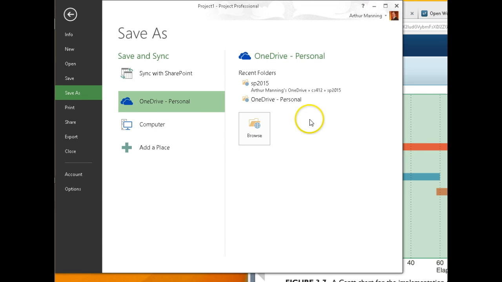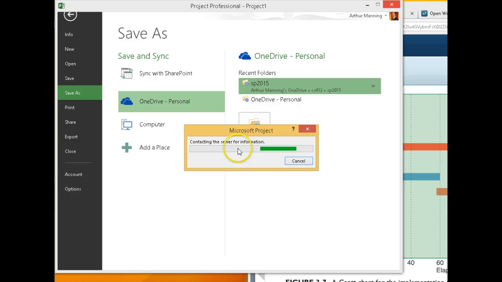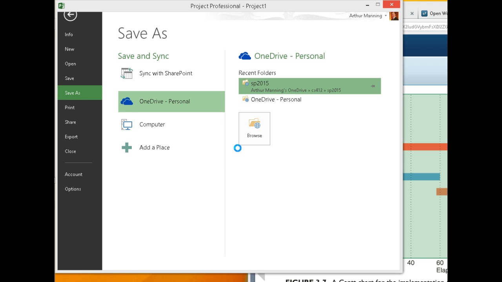and I think I'll save it to my OneDrive. It's been cooperating. My OneDrive for this course. Uh-oh, a little bit more of a delay this time than I had last time. Maybe Microsoft servers are a little slower today.